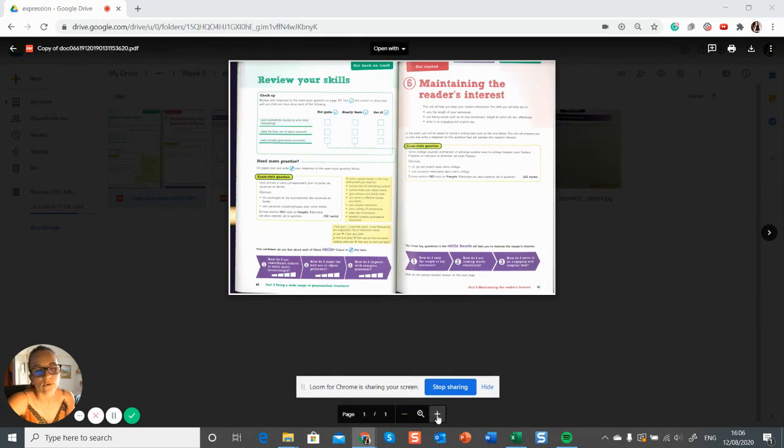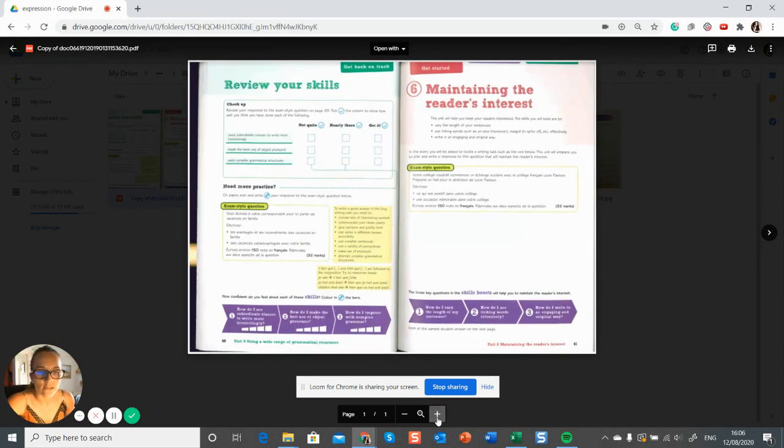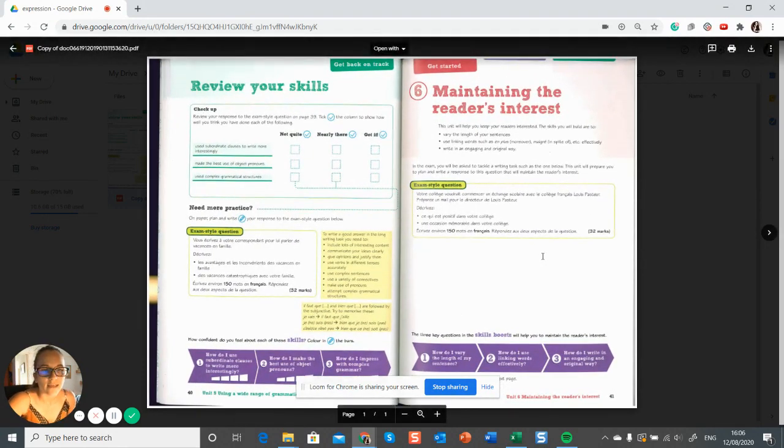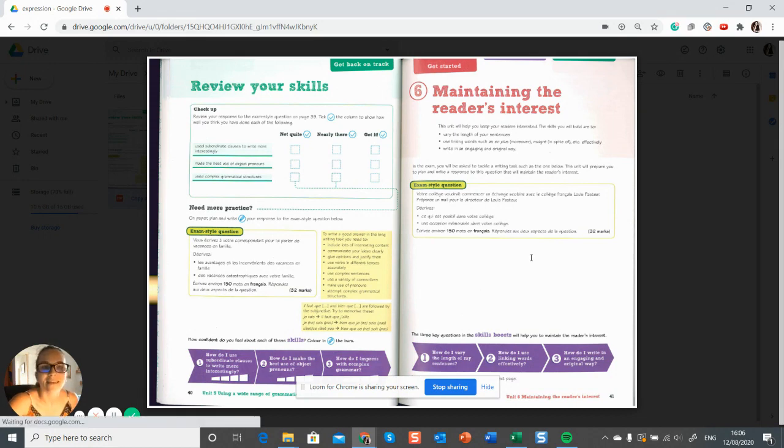The reason is simple. Your examiner has a lot of copies to mark, and they want to be everywhere except when they're marking your copy, basically. So we need to make sure that we are keeping their interest up. That way they actually read through your paper correctly, and that comes from attention. And the same for everyone. If something is boring you, then you probably won't pay that much attention. So we don't want to bore our examiner.